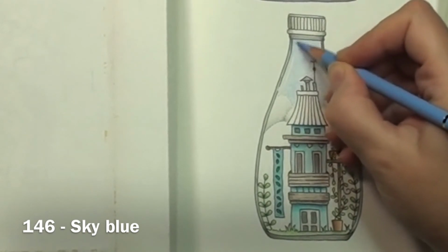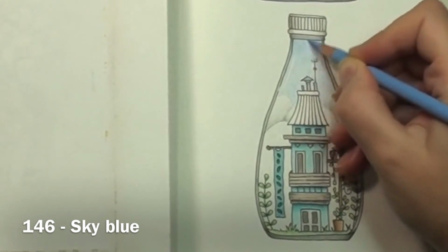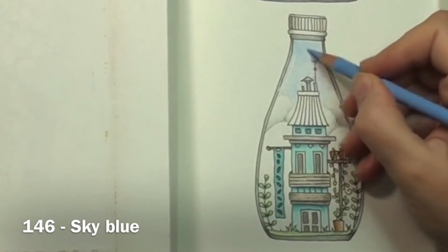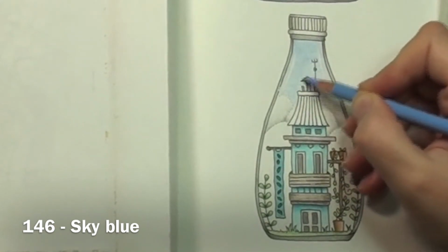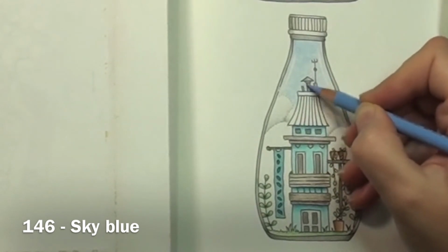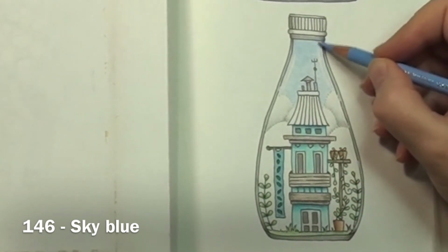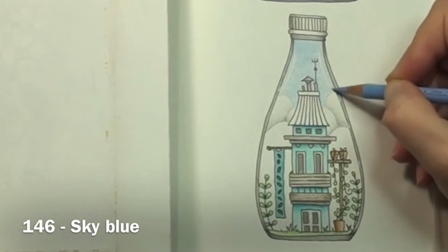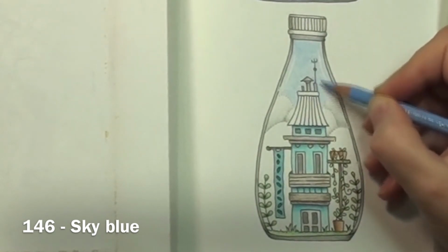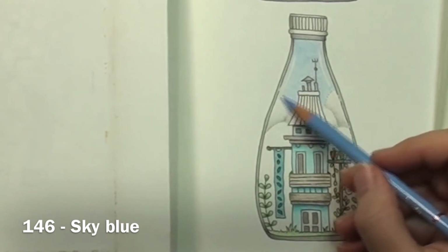Back to the sky with more sky blue to darken up the sky a little more and keep filling in the paper. Backgrounds take a lot of time, but by breaking it up, they don't seem to take as much time. I'm also giving the clouds a very light layer of sky blue to tint them just ever so slightly blue.